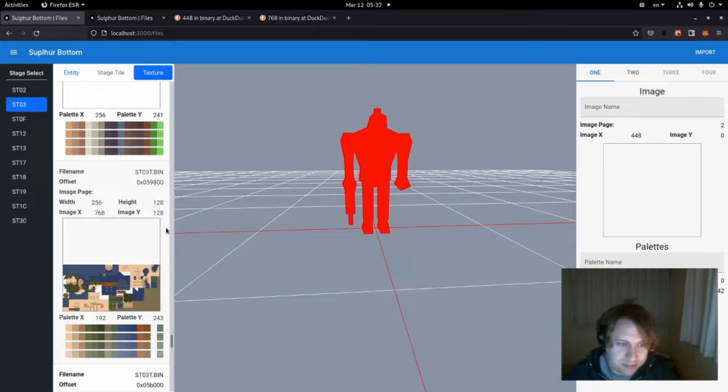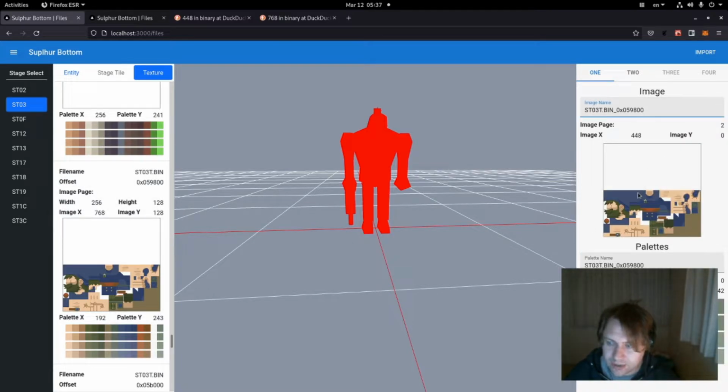What I did was I made it so if you click it here, you can go here and paste it, and it'll find the image, look it up, and render it for you. It's not applied to the character yet, but we'll get there. Also, copy and paste is kind of janky. That's to get around the whole React parent-child thing. I could use Redux, but I'm trying to avoid using Redux for as long as possible because it's one more thing that I have to account for. Right now the point is to debug textures, and that's what we're doing.